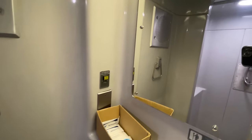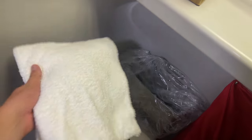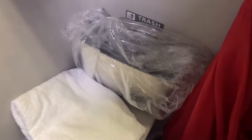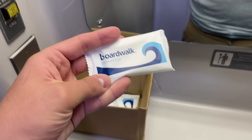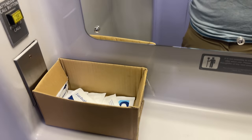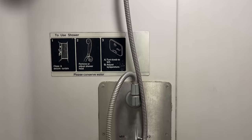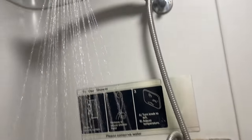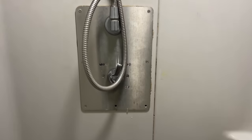Before heading to bed, it's time for a shower. The shower for roomette passengers is located on the bottom floor, next to the accessible bedroom and bathrooms. As with all Superliner 2 showers, the room is divided into two spaces: a changing area and a shower stall. The dry side includes space to change, a trash can, and a linen bag. Towels are found outside by the luggage rack. Unlike our rides on the Coast Starlight and the Lakeshore Limited, neither shampoo nor conditioner are provided — only bars of soap. The water pressure is surprisingly high, the temperature control working well, and the detachable showerhead is always a nice touch. It's certainly not perfect, especially without shampoo, but it'll have to do.